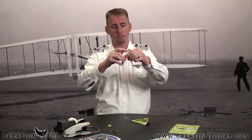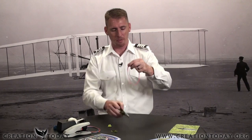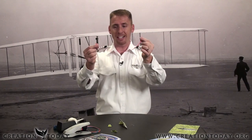When you're using your rubber band or elastic accelerator, you want to make sure that you hook your airplane right in the center. You don't want to have it off to one side or another. That makes one side pull a little bit harder. When you're holding the launcher, the elastic accelerator, make sure that it's loose in between. You don't want to hold it real tight. You want it nice and loose in between.